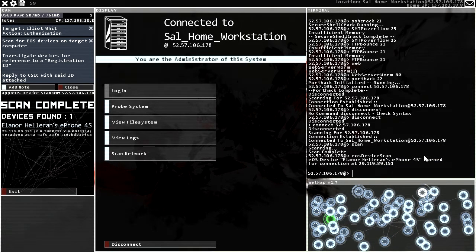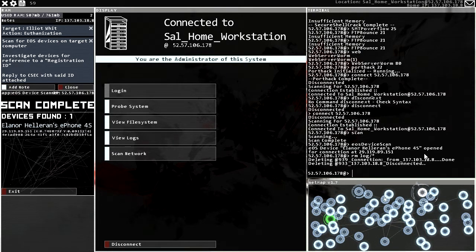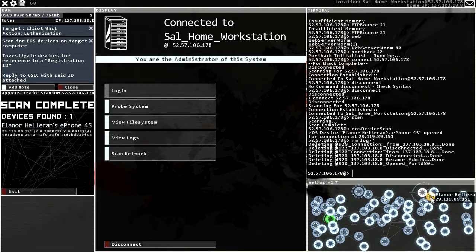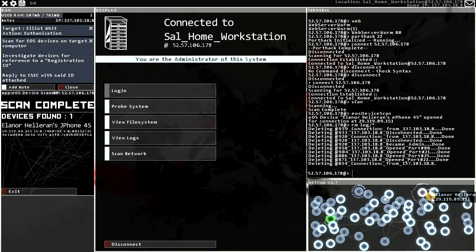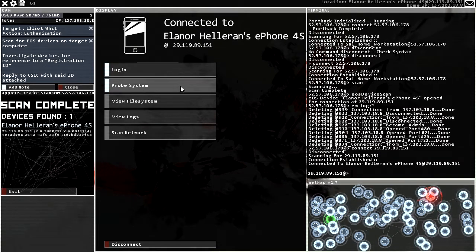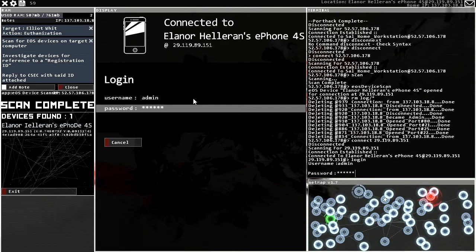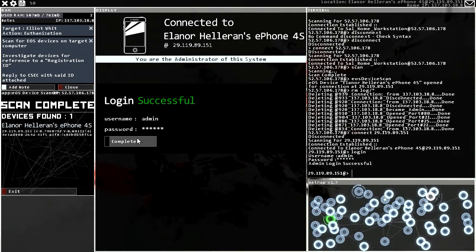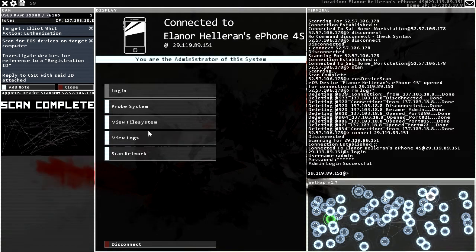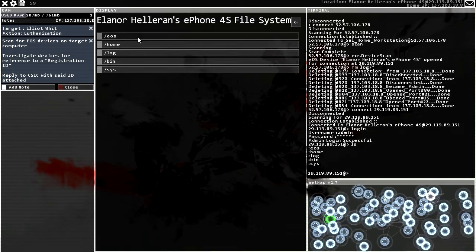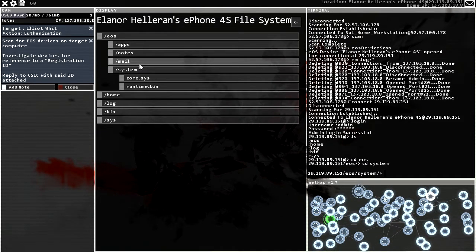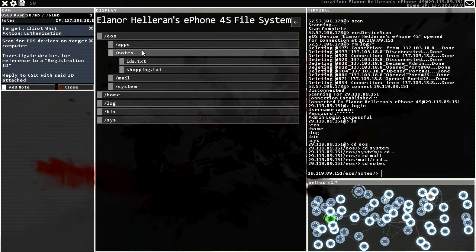So there's that one there. Before we go, we'll just remove the logs, make sure that no one can track us, and then we'll jump over to this EOS device and see if we can find this ID. Here, and I know from a previous one, I know the login and password for all EOS devices, because apparently they're always the same. Nice little joke there. And let's see what we've got on here. We're looking for something. Oh, IDs.